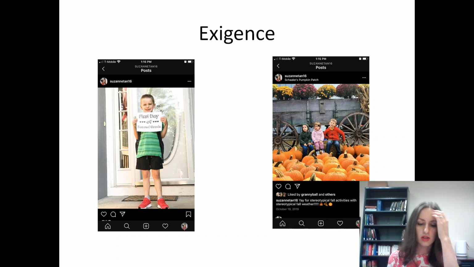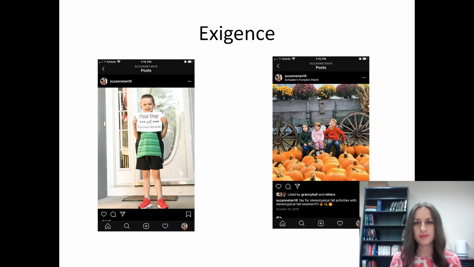So when you're writing your papers, I definitely want you to be thinking about exigence, right? What's your need for communicating the way you're communicating? What's the need for you posting whatever it is you're posting? Is kairos playing a role, right? Is this in the moment? Or is there a sustained contextual need for this sort of communication? Why are you communicating this particular thing at this particular moment?